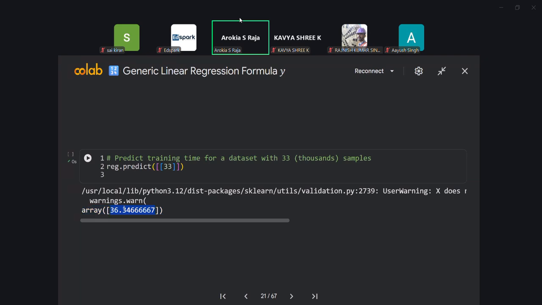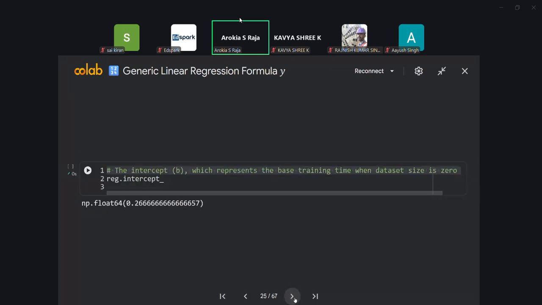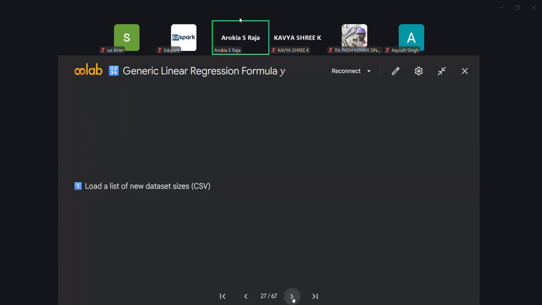To my guess, this is not the right value. It must be around 33 or 34, it seems. But how will I know whether it is correct or wrong?